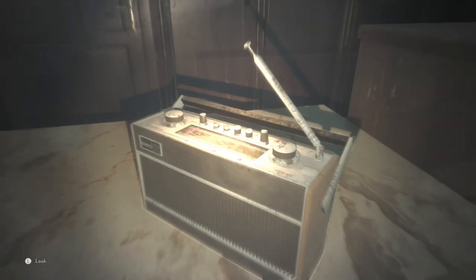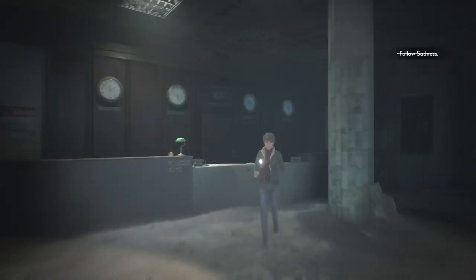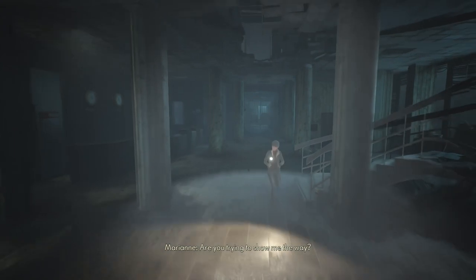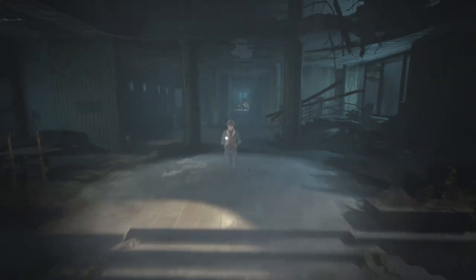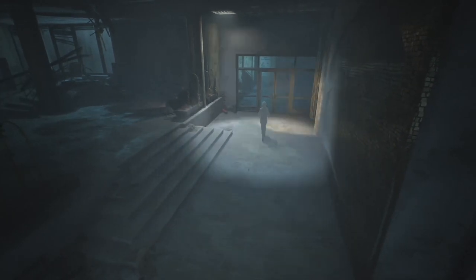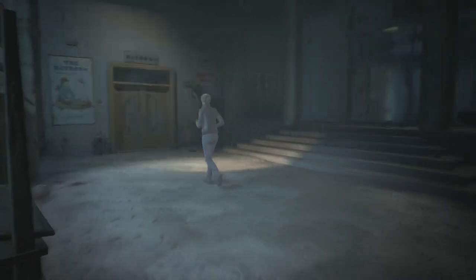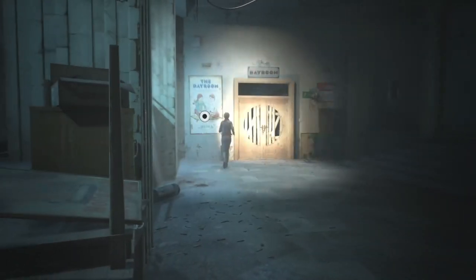Dayrobe. Okay, so we've got our commands from the radio. Yeah, if you need to update your objective, come and talk to the radio. It'll tell you what you need to do next. Yeah, the radio is your commander. So you come down to the day room, interact with the day room door to progress the story, to find out you need a new objective.